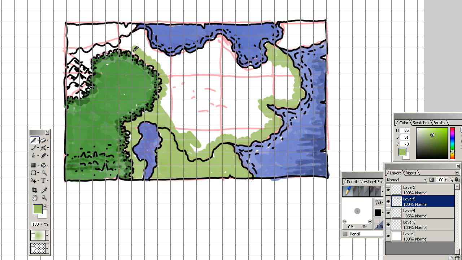I think consistency matters, even if you think it looks too simple. As long as you keep it all consistent, your players will understand it. Once they understand, oh, blue is water, green is the land, and that darker green stuff is forest. Those inverted V-shaped things are mountains.